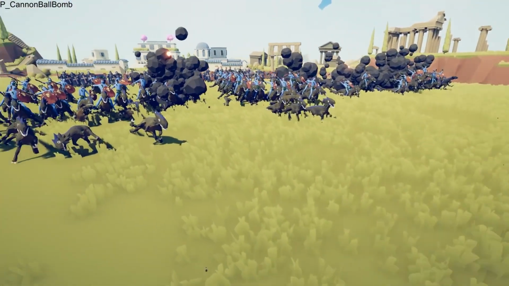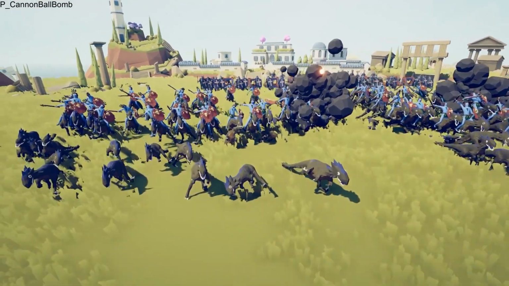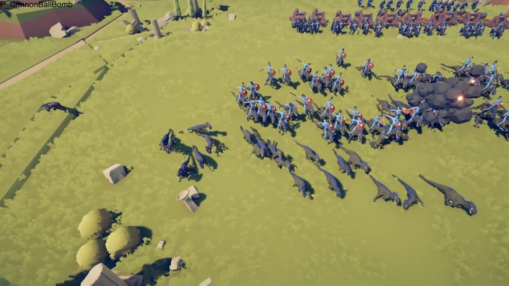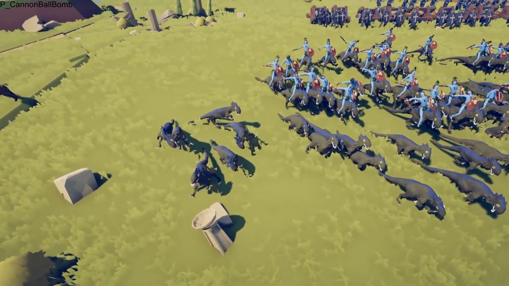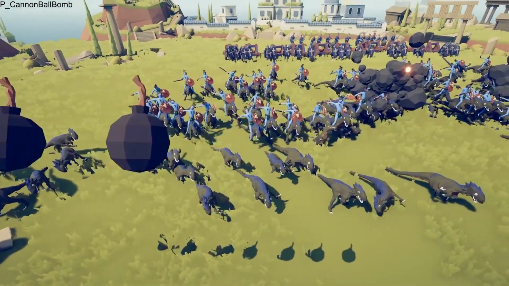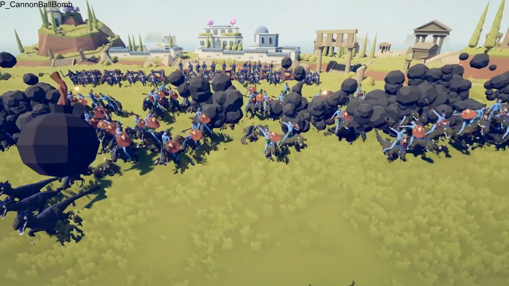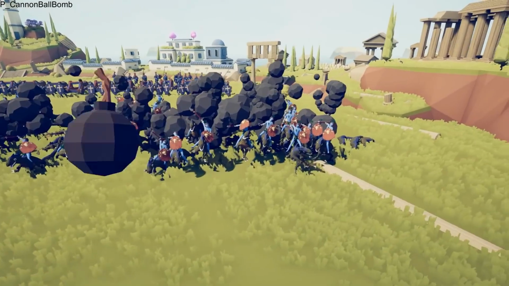So we're going to use the power of God to take over this fight. And we're just going to go like this and go, oh, hold on. I have to remember, these cannonballs, if I put too many of them close side by side, they will impact each other and explode mid-air. So we have to do this the right way. You know what I mean?